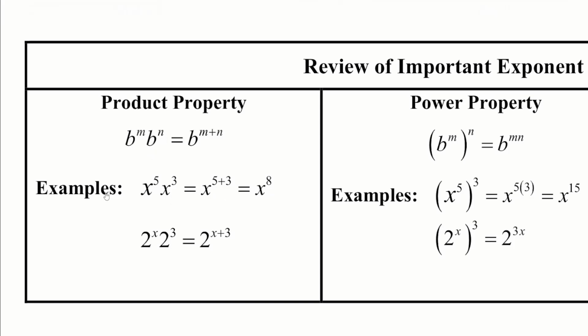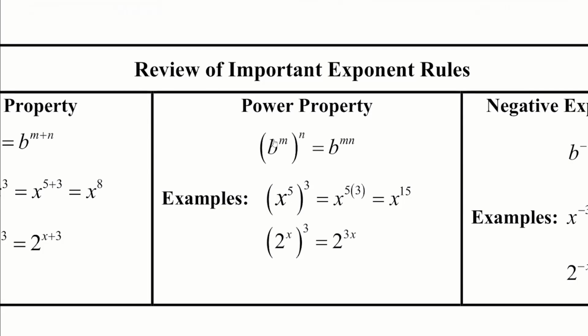Here are some examples. Here with the same base of x, we can add up the exponents, and we get x to the power of 8. Here with the same base of 2, we take those exponents, add them together, and here's another equivalent math statement we could write based on the product property.